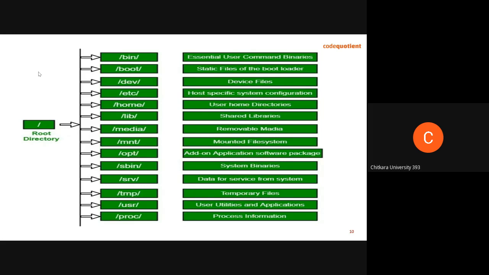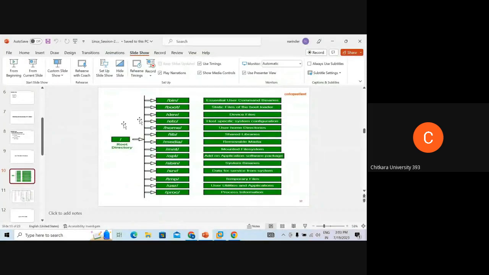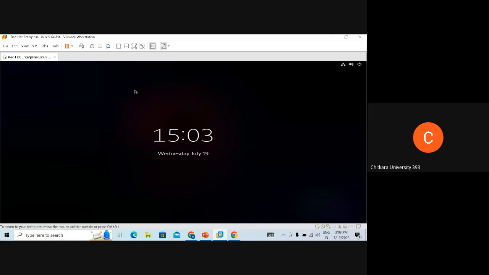Here also, root is the parent directory of each and every thing in Linux. Root will be the parent of all the directories. Here is the list of different types of directories that are available under the root. My dear students, just go in your Linux system and try to browse these directories.